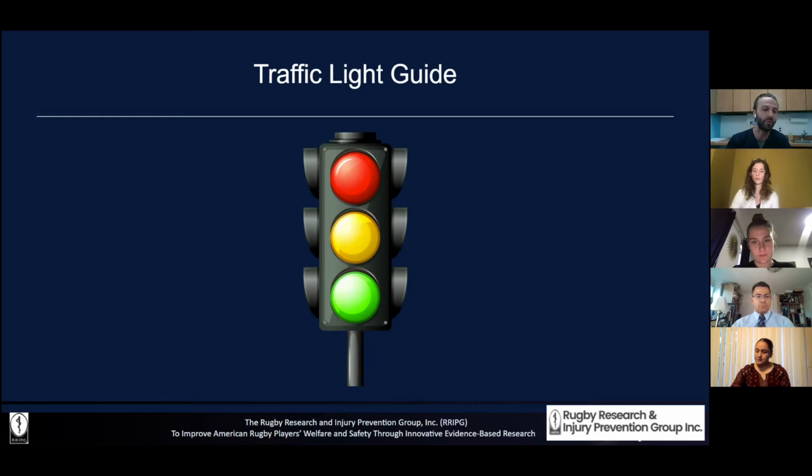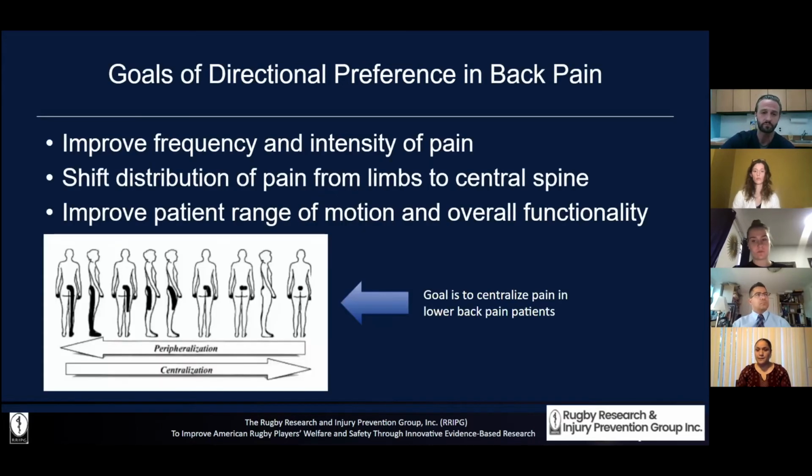And I tell people this in life too, not even just the McKenzie method: is what you're doing leaving you feeling worse? Sure, what it feels like during, I don't discount it, but what's more important to me is how you feel afterwards. How does it leave you afterwards, right? If you're worse, or the pain is traveling further down your leg or further away from your spine, that is a red light and we stop.